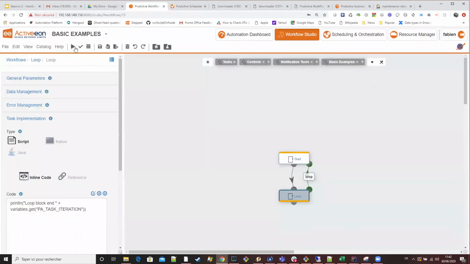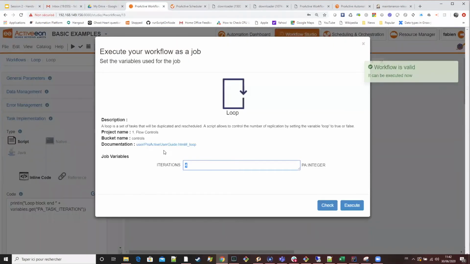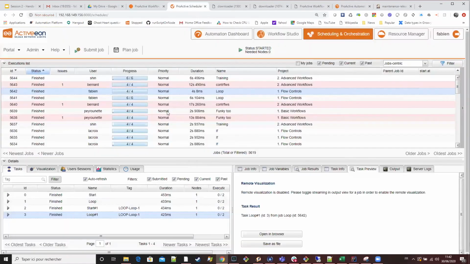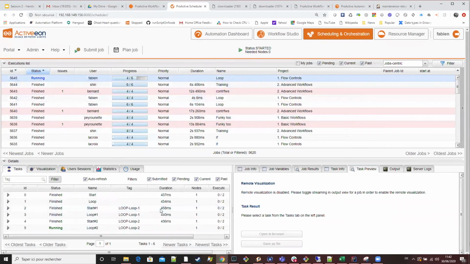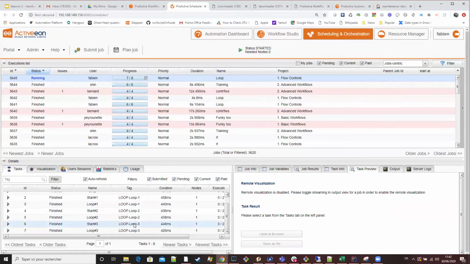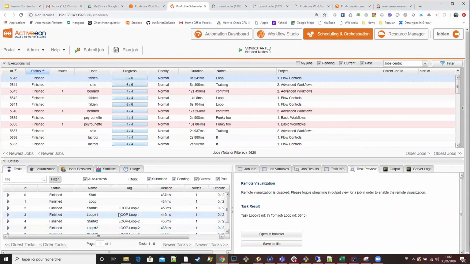If I now use 4 iterations, we can see here that the number of tasks being produced increases.